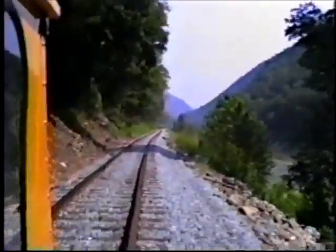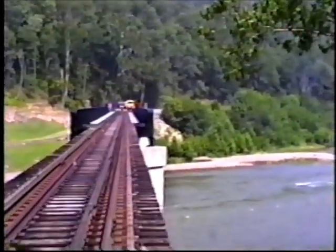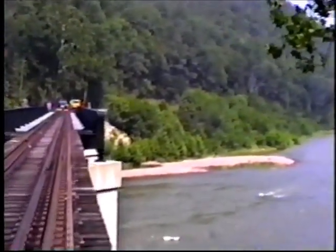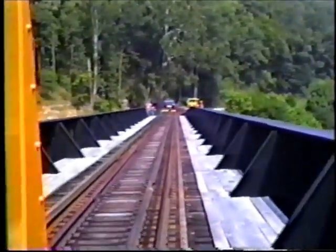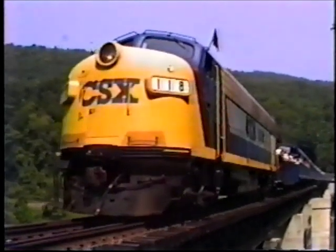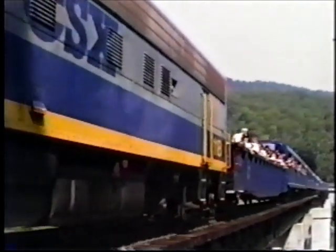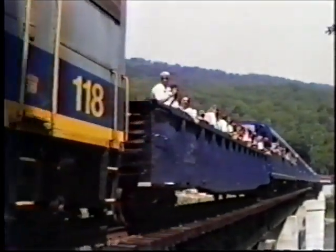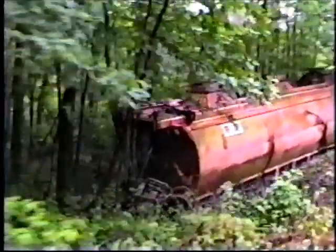The South Branch Valley Railroad is one of the oldest established motor car meets in the United States. Participation now has grown to at least 50 motor cars from throughout the country running this railroad every summer. If you don't have a motor car, you can take the scenic train, which runs the trough of the South Branch Valley of the Potomac River. Motor carring is unique. You don't know what to expect around the next corner or the next curve.